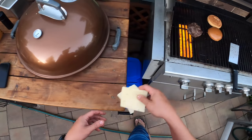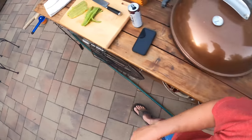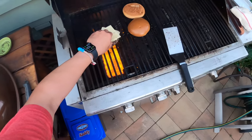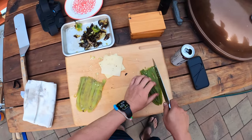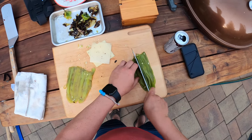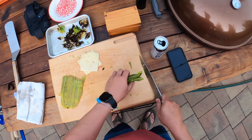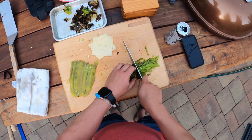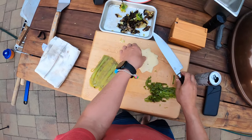All right, cheese is going to go on. Oops, cheese is not going to go on. The chili is going to go on first, my bad. So these I'm going to cut into strips. Roasted chilies like this are excellent in tacos and quesadillas. Rajas, they're called in Mexican Spanish. All right. Give it a little chopper-roo.